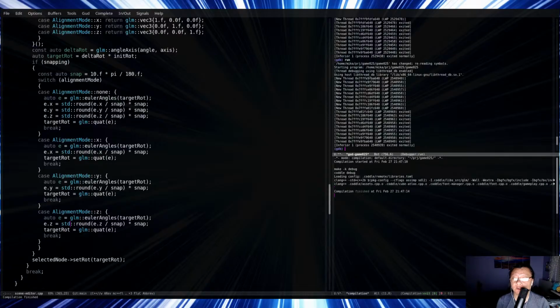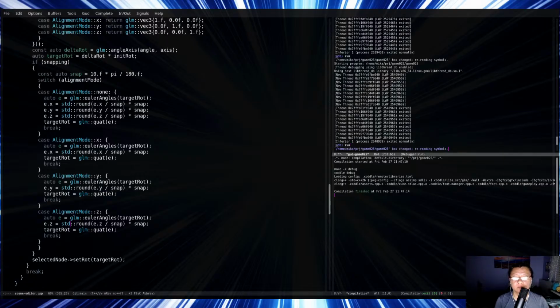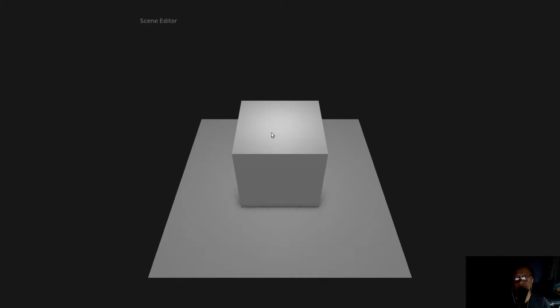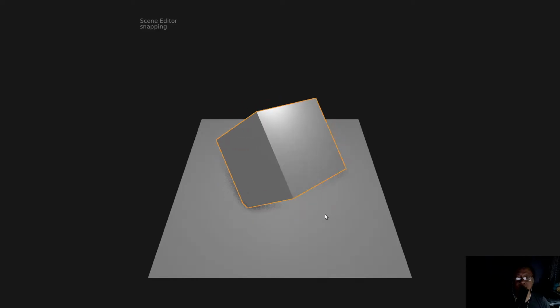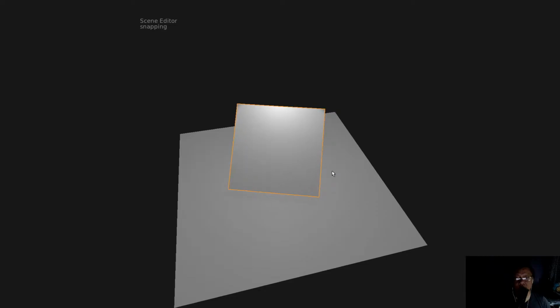Alignment X, Y, and Z. Snap, rotate X, Z, rotate Z. Oh, now it's working.